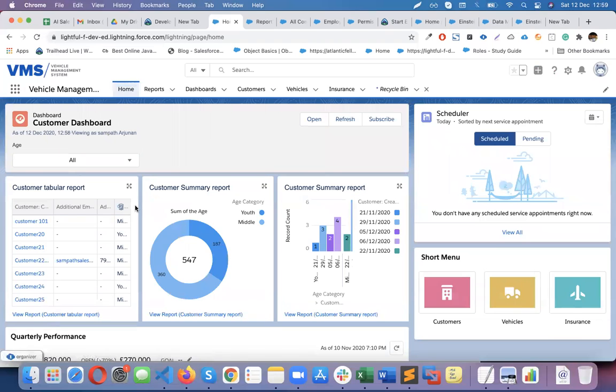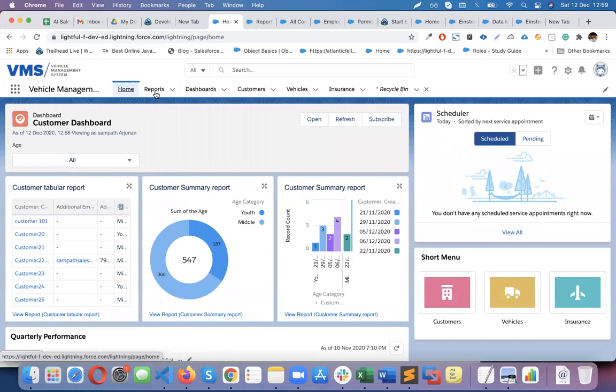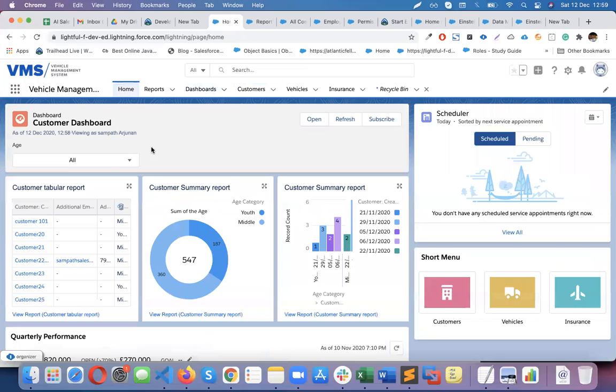Sampath, is it possible to have auto refresh? No. Whenever you click on the page, if you go somewhere and it comes back, it will auto refresh. That is the first thing you need to know. So if I go here, and if I come back, the page will load automatically, so the dashboard will get refreshed. But if you are viewing the same page and you want auto refresh, you have to write some custom logic. Basically, you can use a small JavaScript to make this particular portion refresh automatically. So you have to write code. Without a script, it's not possible. No, auto refresh is not possible.